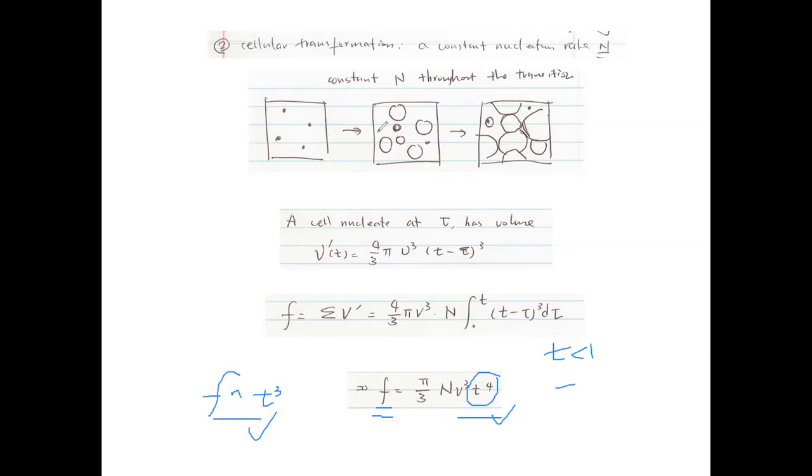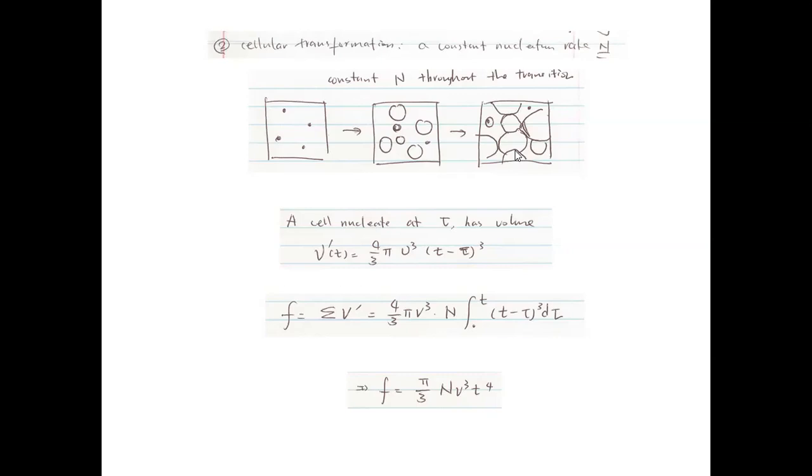to view the differences imposed by the different transformation or nucleation dynamics. Anyway, this is what we learned from this very simple analysis. One key thing I want to point out is that all of this analysis only applies to the very beginning of the transformation process, where we assume that the particles have either no impingement or very small impingement. But eventually, when the particles grow larger and larger, they affect each other and stop the growth of other particles right in their way. This is going to complicate F and change the scaling behavior.